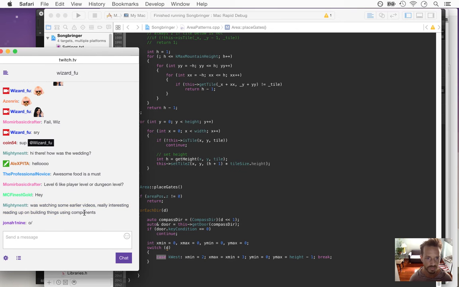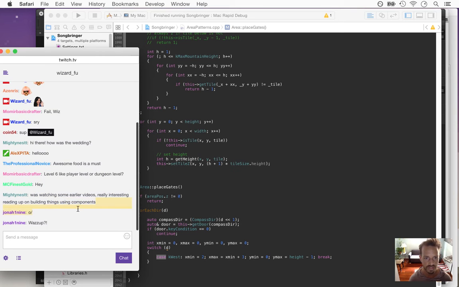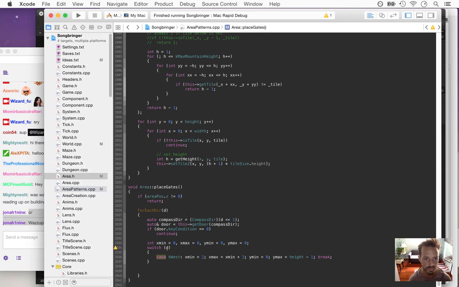Good, yeah, that's awesome. I'm glad that interests you, because that's a really cool, important part of game development. Using components has really simplified the way I make games. So awesome, man. What's up, Jonah19? What's up?